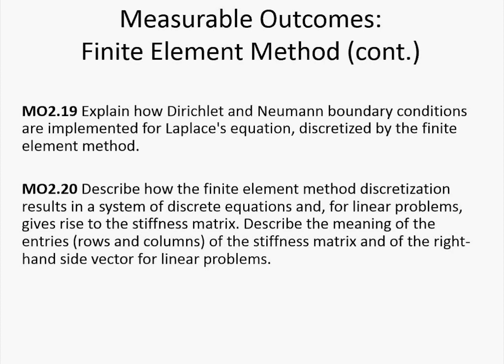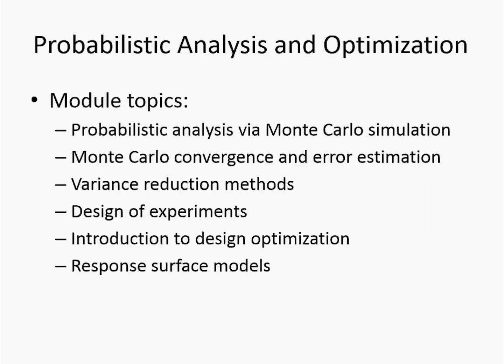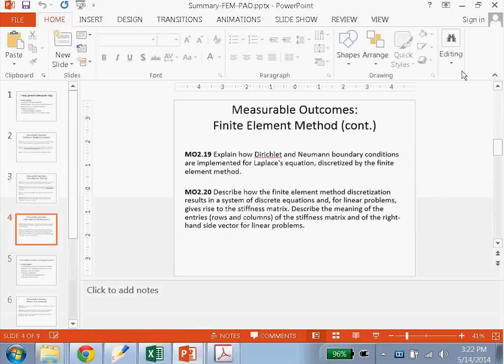Describe the meaning of the entries, rows, and columns. So again, this is the big picture, right? Being able to do the integrals and come up with numbers is one thing, but explaining what the system means and what all the pieces are and how they go together is important. So I think that's essentially what we just covered.